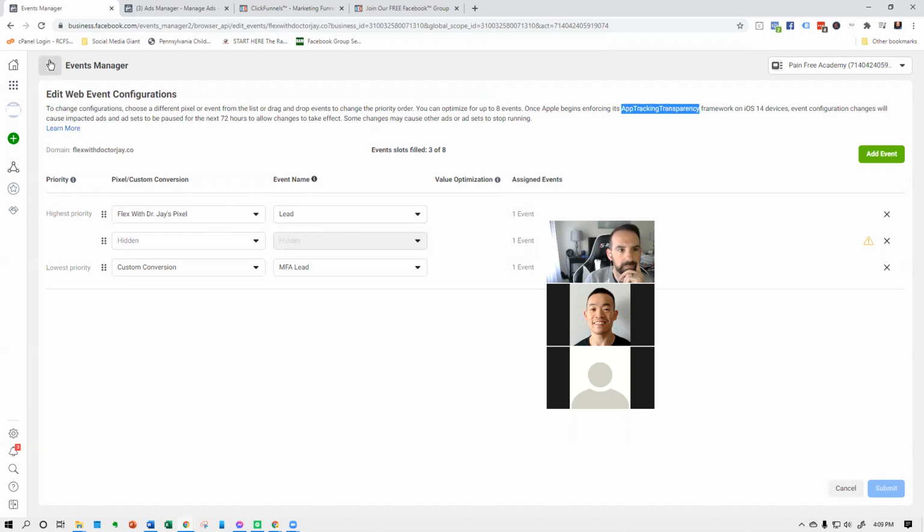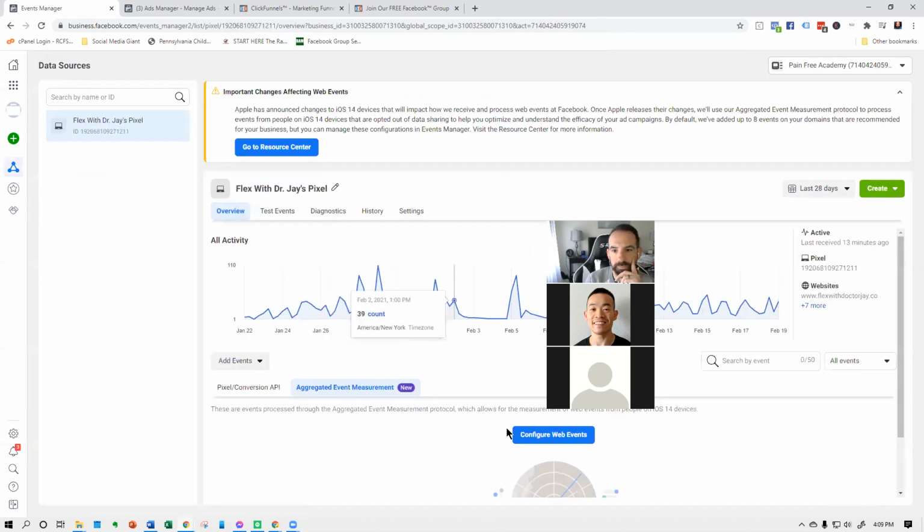That sucks, because now you have to create multiple pixels for each domain potentially, and then you just have a bunch of pixels more than what you've had in the previous ad account that we had. From my point, in my one business ad account, I had like 6 pixels, and I had a pixel per offer. Oh, 1 pixel per offer. Mm-hmm. But they all came down to the same thing.